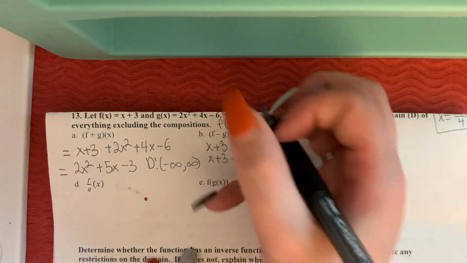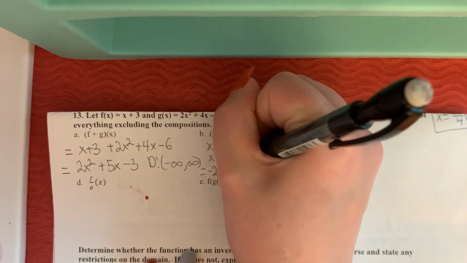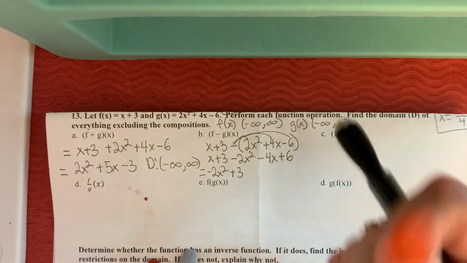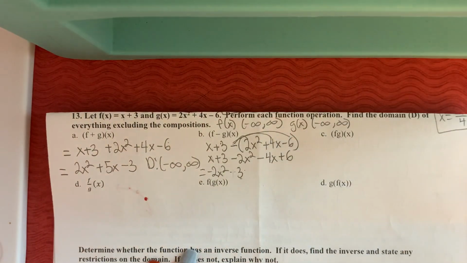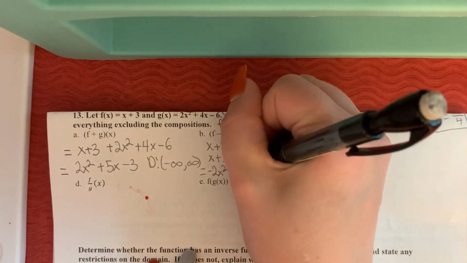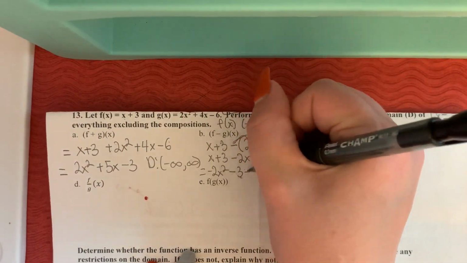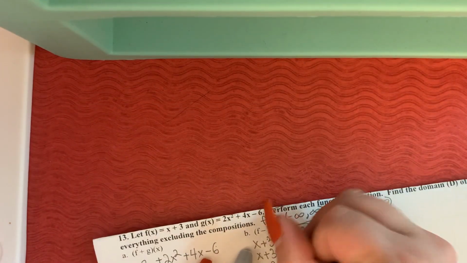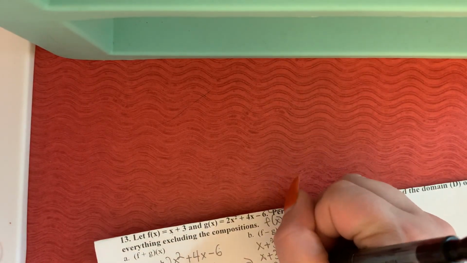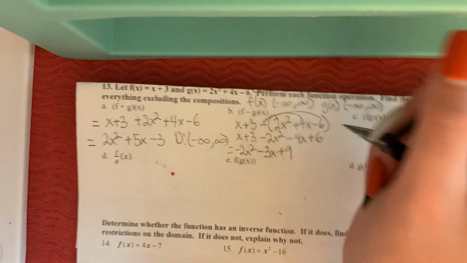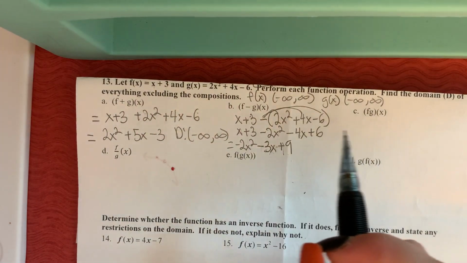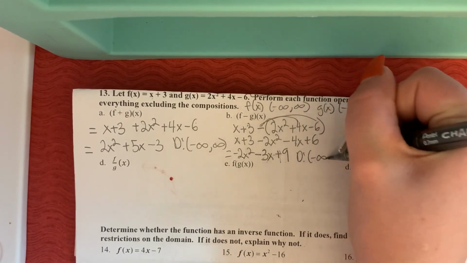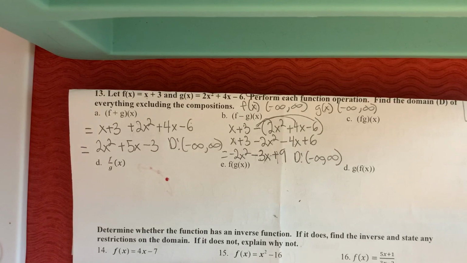So I'm distributing that negative out to everything. So again, negative 2x squared can't be combined with anything. Negative 4x plus x is going to give us 3x. I'm sorry, negative 3x. And then 3 plus 6 is 9. That's ugly to look at. Okay. And again, our original domains were the same. We can look at this function, see no radicals, no denominators, so we'll also say our domain is negative infinity to infinity. We can plug anything into that.